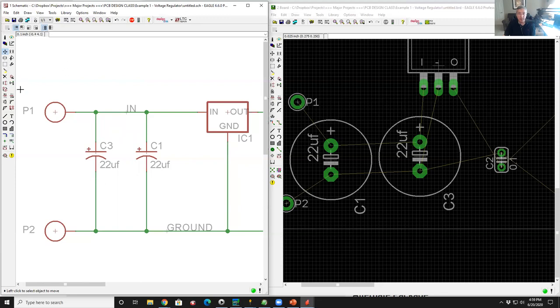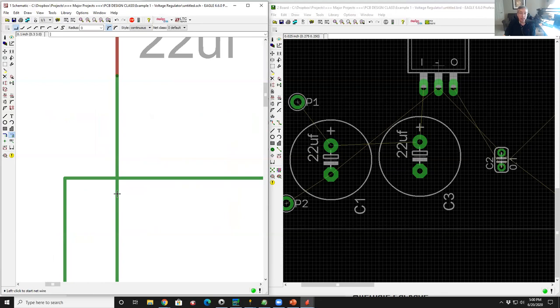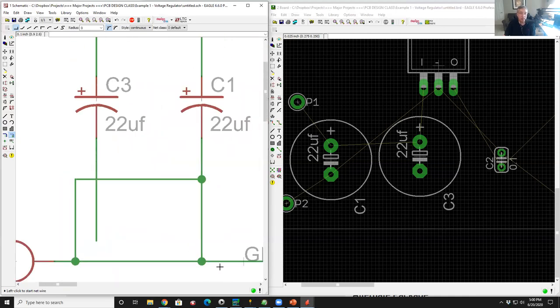So let's say I deleted this wire here. Let's say I had some net here, and then I connected this one to here, for example. Where these two lines cross, this is not a connection. So one of the things that you'll see in extremely poor schematics is this is a four-way connection. Good schematic drafting practice is you never have a four-way connection under any circumstances. If you look at the way you do documentation for military standard documentation, there is a rule in some book somewhere that has a number that says thou shalt never have a four-way connection. The only legal connection you can ever show on a military standard schematic is a three-way connection, even if that means you have to do something that looks kind of ugly like this.